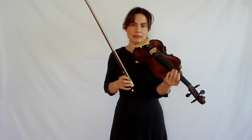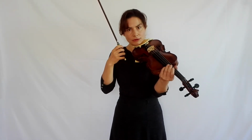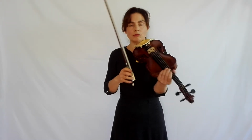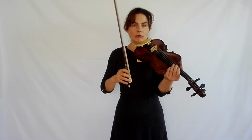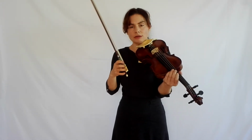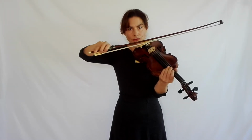When you practice this, listen out for the resonance. Listen to the sound which is in the room after the bow has left the string. We want lots of that, and listening out for that sound will automatically make more of it, and you'll be listening to the sound as such and not just to what is happening on the string. A lot of finger action.